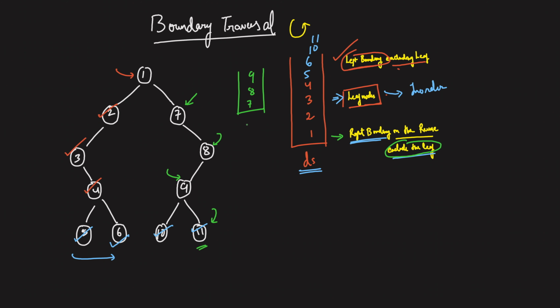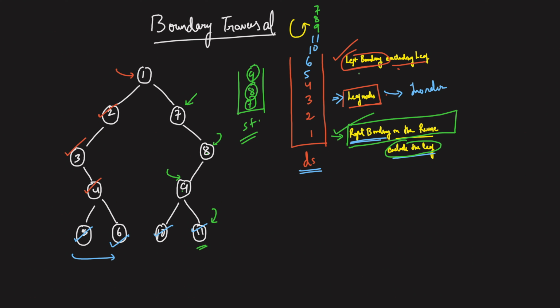Now this is my stack or vector. You can take a stack, you can take a vector, whatever you want to take. So this we have taken. Right now, take from the right, from the last. First you'll take 9. Then you'll take 8. Take from the last, okay? Then you'll take 7. So what it'll make sure is, this is the entire boundary traversal. It'll make sure that you took 9, 8, 7. So it's already in the opposite direction, right? Already in the reverse direction. So I can say that I have taken the right boundary in the reverse direction. Hence, I have completed all my 3 steps.